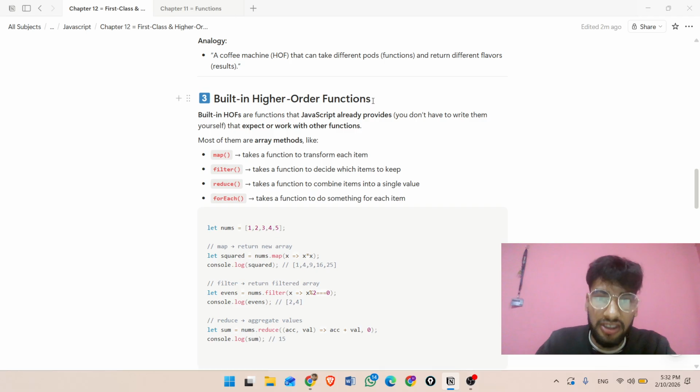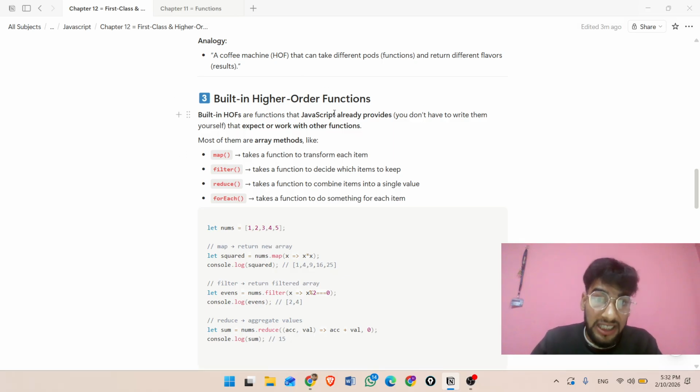Built-in higher order function. A built-in higher order function means a function which JavaScript already provides. It means we don't need to write them ourselves.